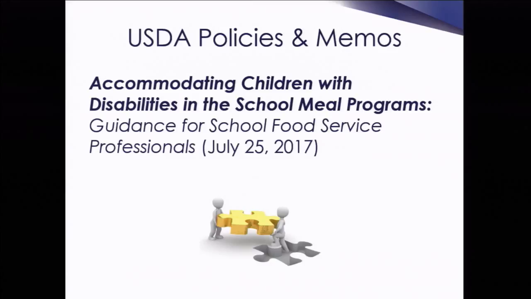Accommodating Children with Disabilities in the School Meal Programs, Guidance for School Food Service Professionals, is the third and last piece of guidance I will mention today. It was released July 25, 2017, and is meant to supplement SP 59-2016 and SP 26-2017. At the very end of this guidance manual, there is a thorough list of additional outside resources that may be helpful to you. Now, each of these 3 documents that I have discussed are great resources if you have specific questions for certain meal modifications. I recommend everyone read through this new 2017 guidance as seen on display right now, as it answers many questions and emphasizes recent updates.